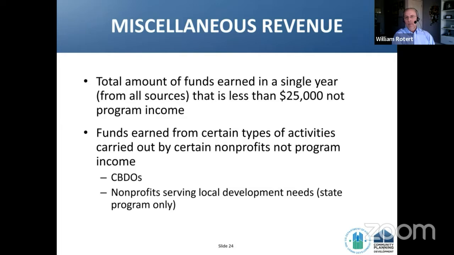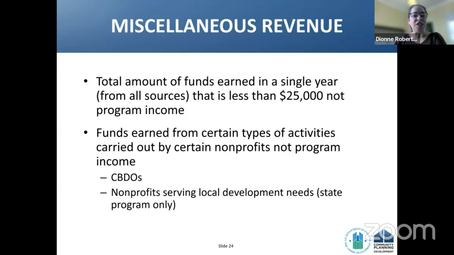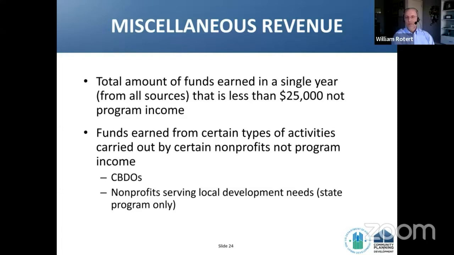Okay? Any comments so far? Bill, the only thing I would note is that there are strategic reasons why they may or may not want to report it as program income, even if it is less than $25,000. Deciding it's going to be miscellaneous revenue requires some forethought and planning, because if you get to the end of the year and you haven't reported any of your funds received and all of a sudden you're at $28,000, now all of those receipts become program income and some of them could potentially be quite tardy. Very good. I agree. Okay, next slide.